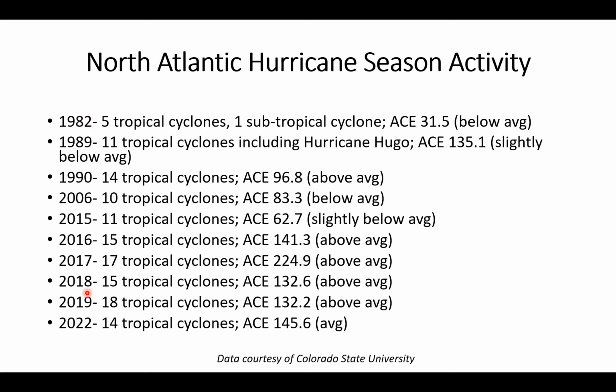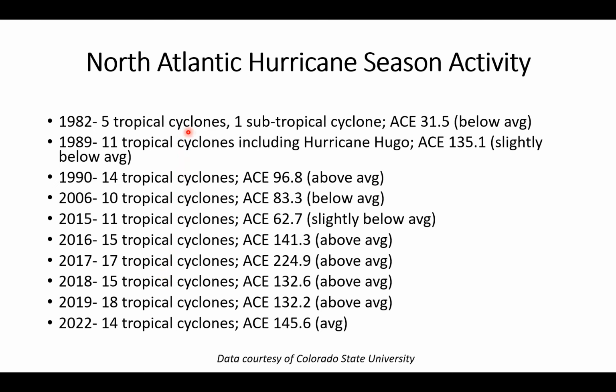I'm using the same years. We're looking at North Atlantic hurricane season activity in these years. I use the same years that we looked at the temperature anomalies where we had a southeast ridge in place at some point in the winter. So all these years I've already used in this presentation, okay? This is a breakdown courtesy of Colorado State University. What I'm basically using is the number of tropical cyclones for a hurricane season, all right?